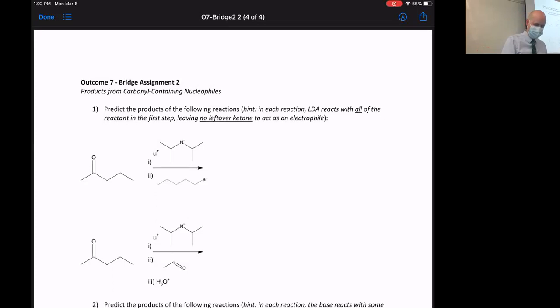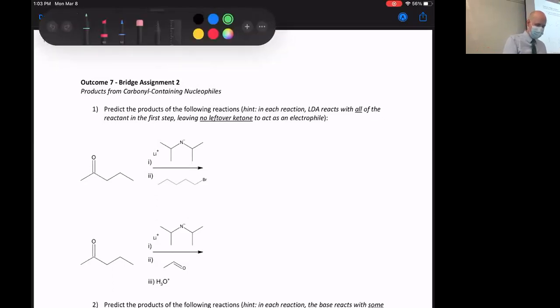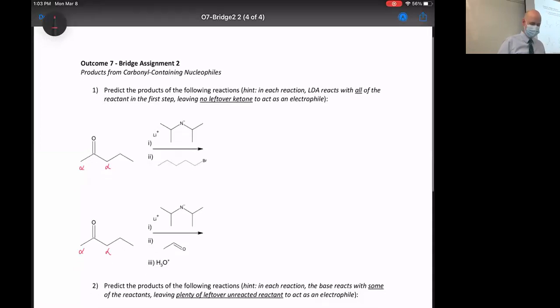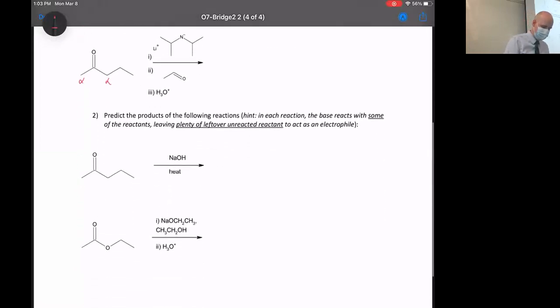All right, so let's start with that first step, because for every single one of these reactions, you are going to be adding a strong base as your first step. Whether it is the first step mechanistically or, like these lower ones, the only step. A base pulls a hydrogen off of one of these alpha carbons, the carbons next to a carbonyl. Going back to last outcome, the most acidic CHs are CHs next to carbonyls. And so that's why we can add these bases and pull the hydrogens off.